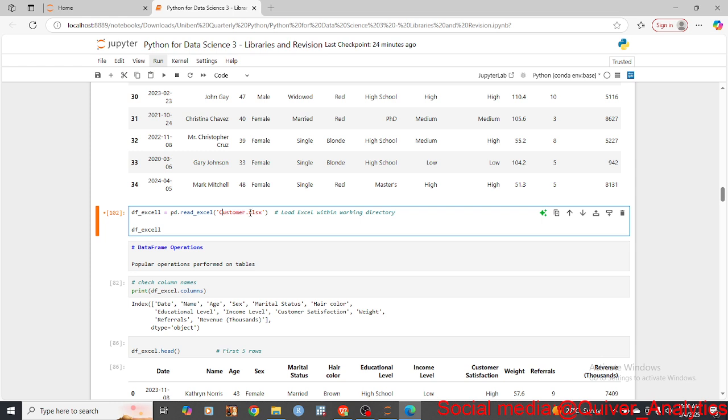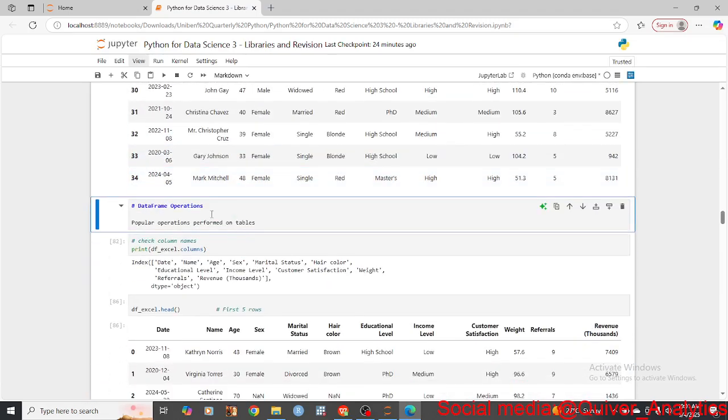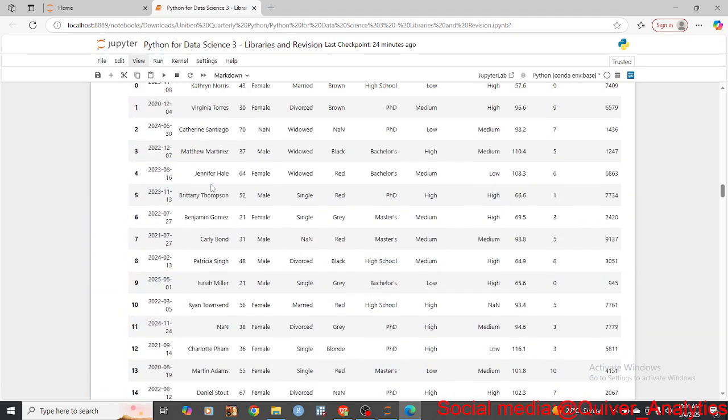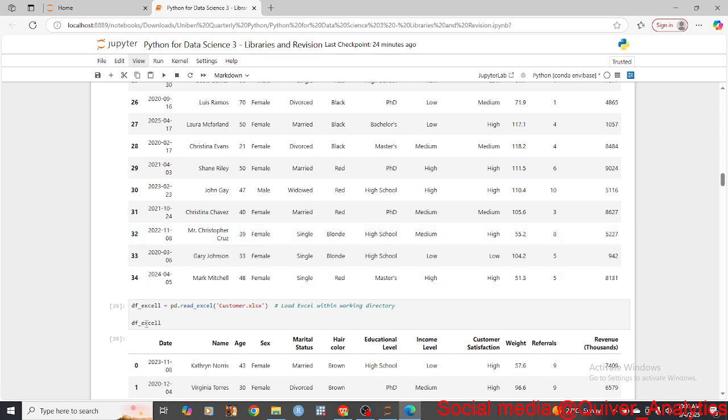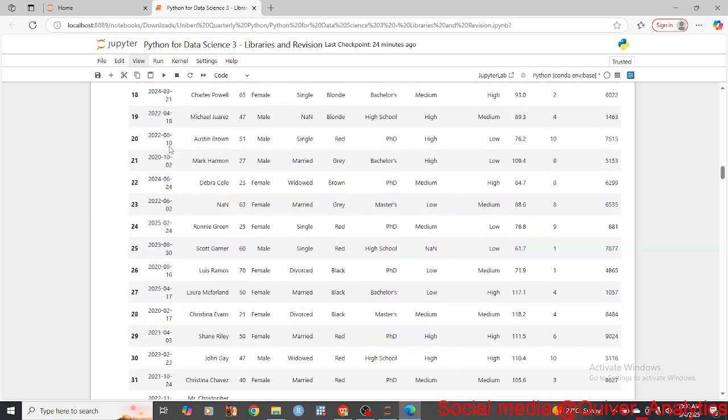If it is stored in capital letter, make sure you use capital letter, otherwise it will return an error. If I run this now, we'll still have the same thing we had before, 34. So now we have brought in two data sets, one df excel with double L, another df excel with just one L.